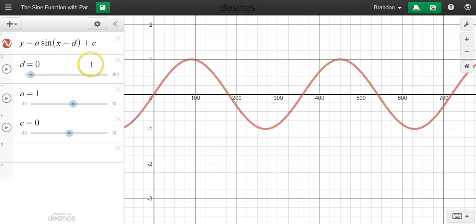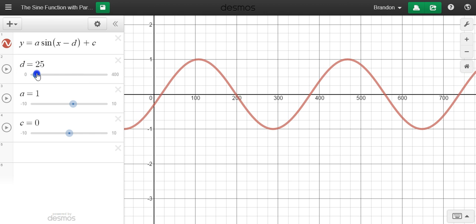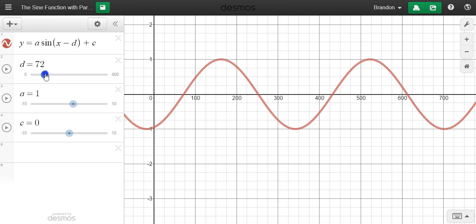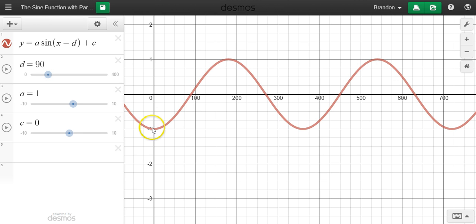There we go. Okay, so there's our basic sine function. We've got 1 for a, 0 for c, and 0 for d. And as I adjust d, I'm going to get a horizontal translation. There's 90, I've moved it by 90 degrees, and you can see now the starting place is here, which is sort of the tail end of what would have been our original first cycle or before the first cycle. And everything's been moved over by 90 degrees.